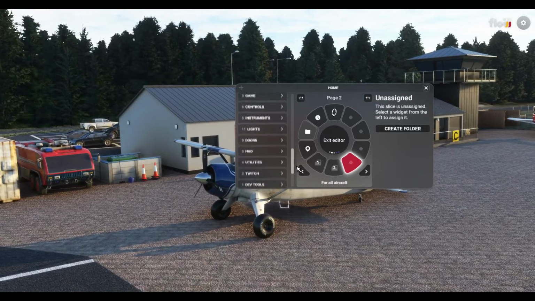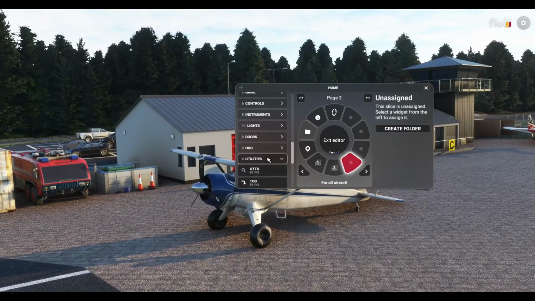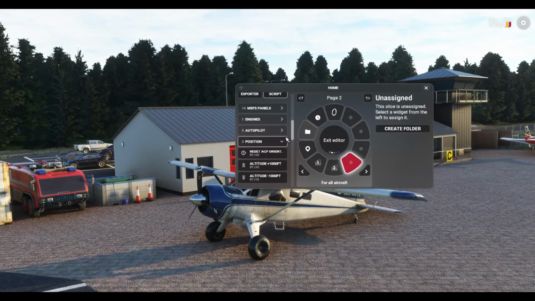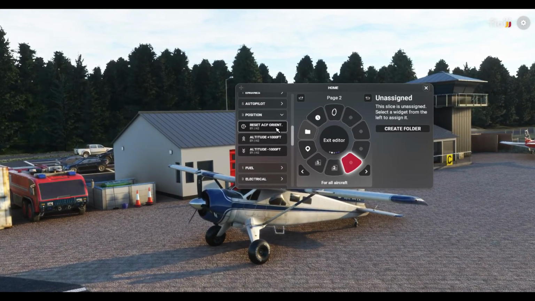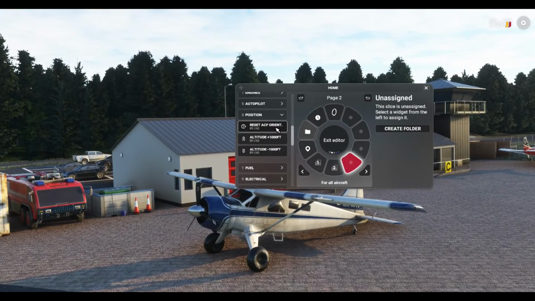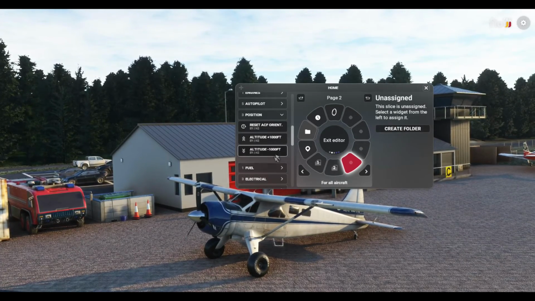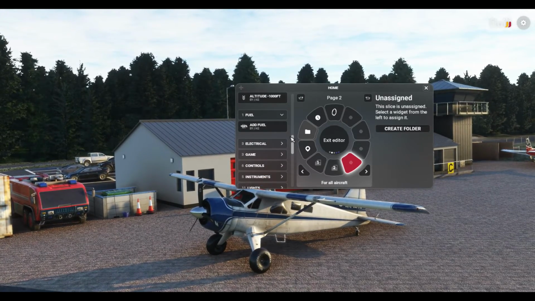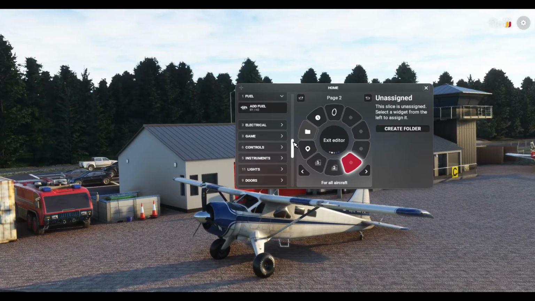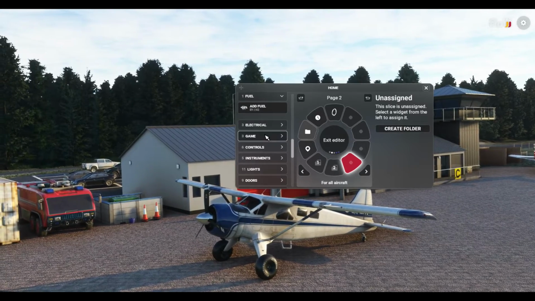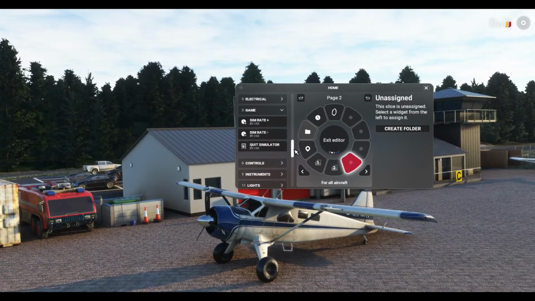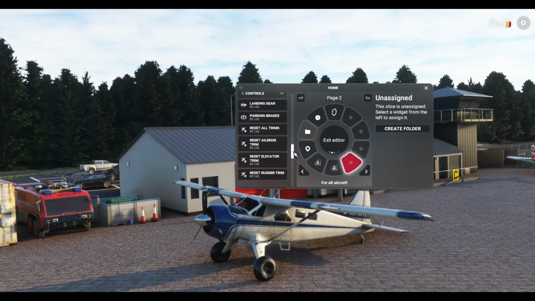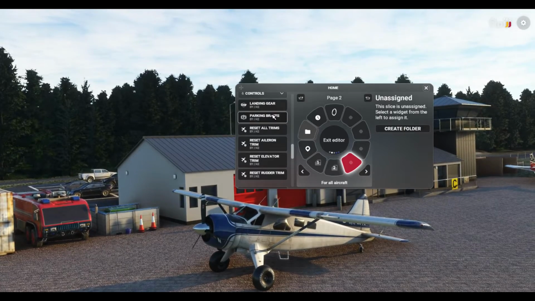It's just incredible. There's so much here to show you, so many different features to it. You can change your position. You can reset the orientation. You can change the altitude. You can fuel up if you need to add some fuel. If you're caught short and you're flying along, just as you can with the Microsoft menu, you can add fuel using this. You can change the sim rate. You can have sim rate buttons on here. You can also have other control set up here.